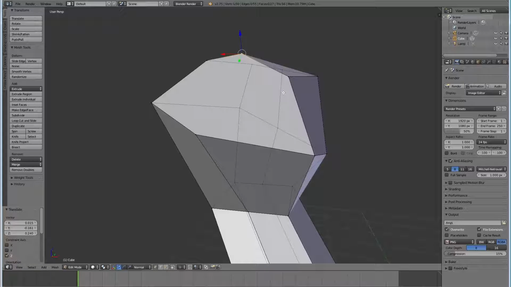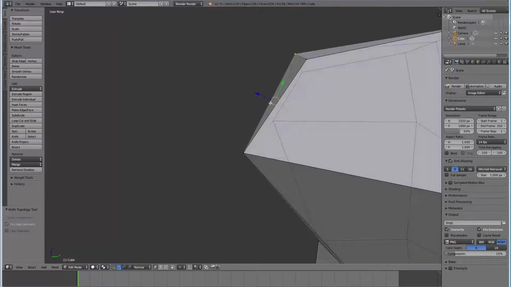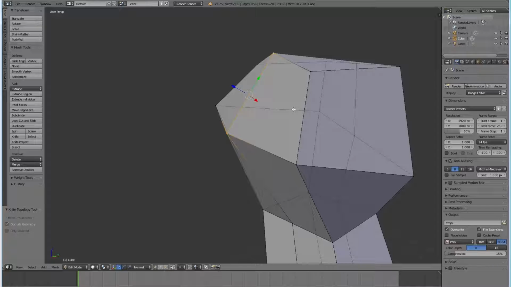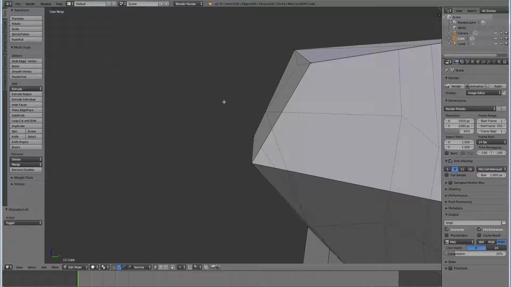Something to look out for, and something we can easily correct. If we use the knife tool, which is in this nice tools menu on the side, or the K key, we can select an edge or a vertice here, select the vertice on the opposite side, and click, which would create a nice line. If we hit the space bar, it sets that line, creating multiple faces out of splitting that one face and making nice geometry that doesn't collapse in on itself.